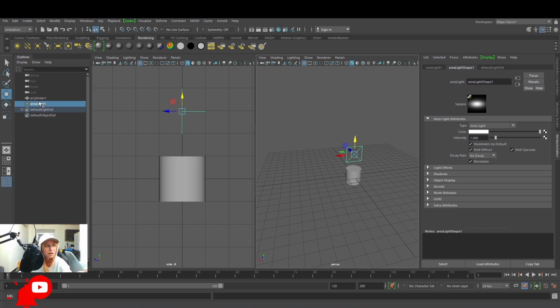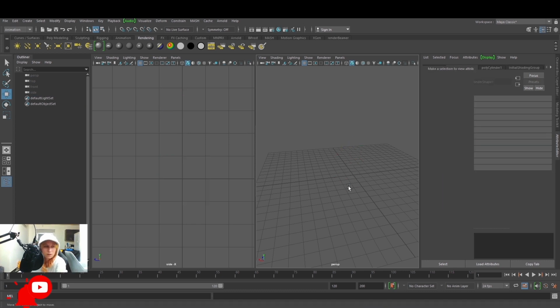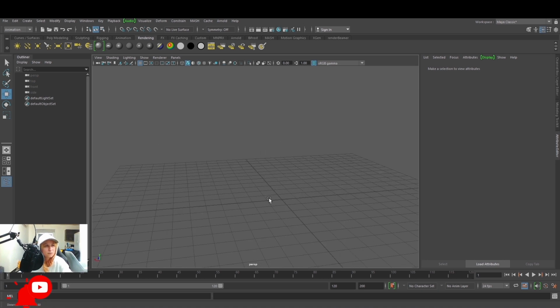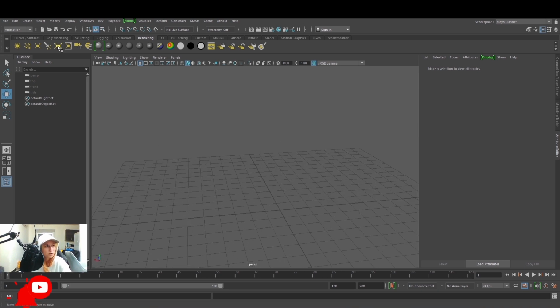You can rename them, you can group them, you can make it very organized, and I will show you how to do it shortly. So now I will go back to perspective, and I will show you how to import a couple of default objects and work around with them.